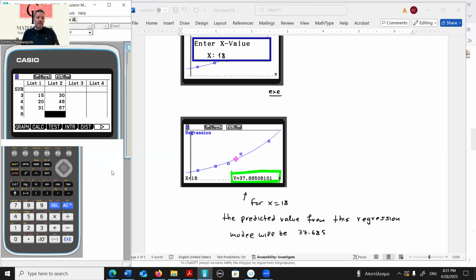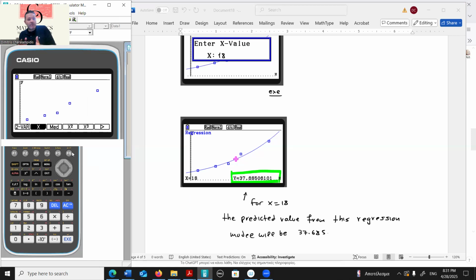And once we are done with them, we will click graph, graph 1, calc, and then we will determine the regression model that the actual exercise needs from us. Here we assumed that this would have been an exponential model. Unless otherwise stated, we will always be using the F2, the A times B to the power of X.